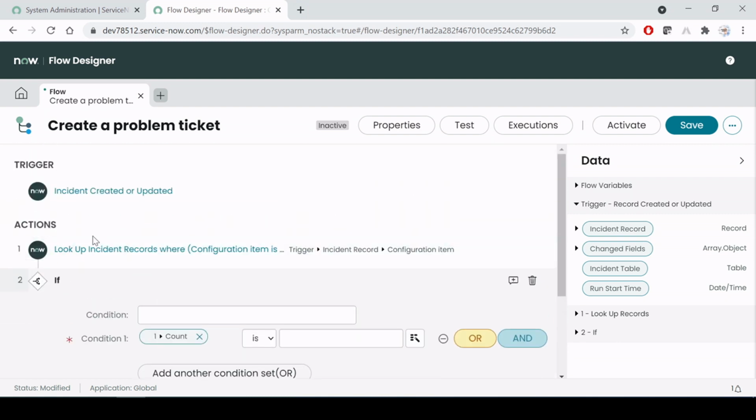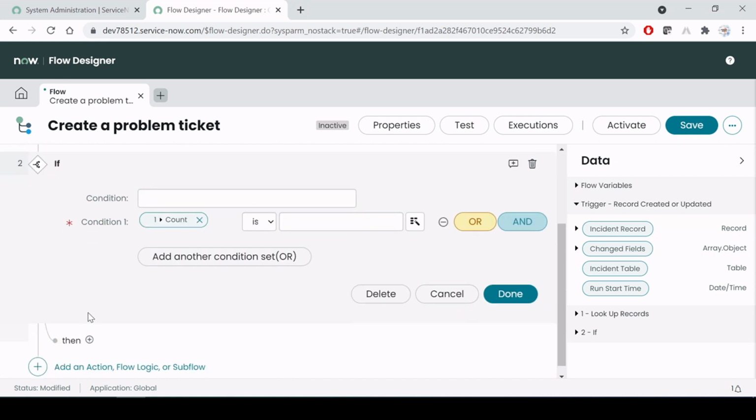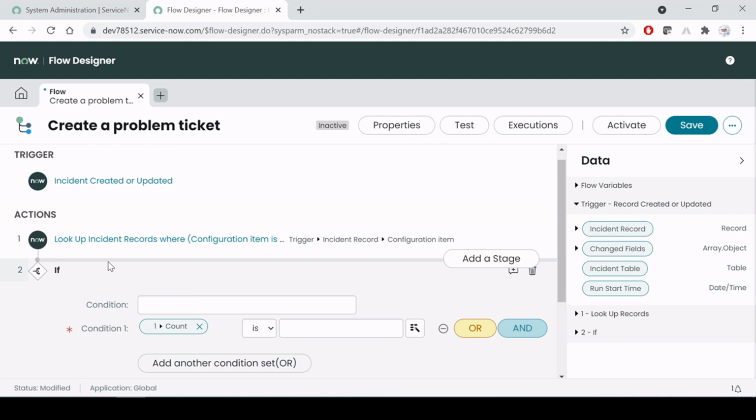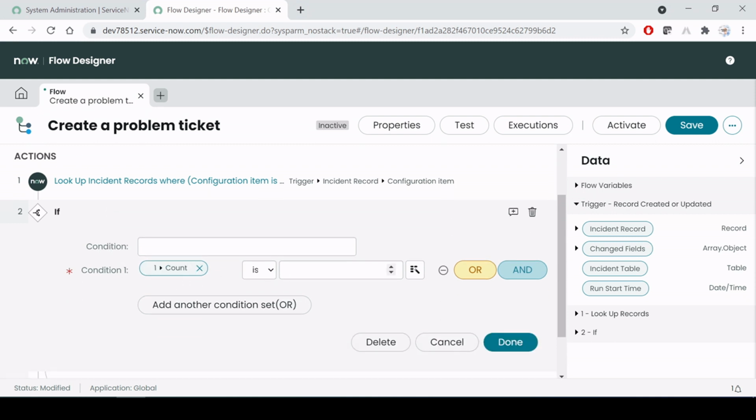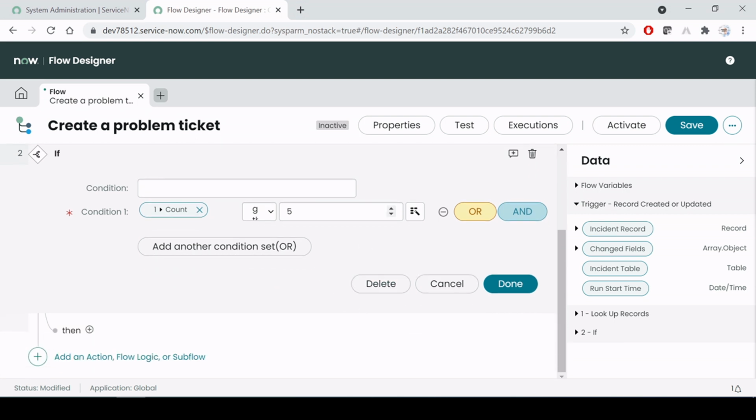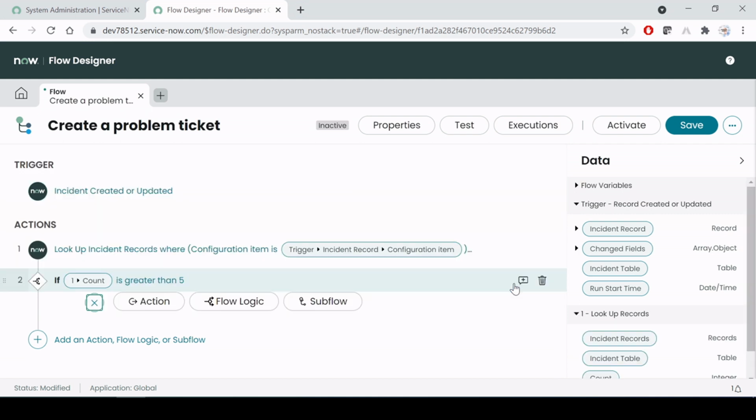If you check the lookup action, you will understand that it produces an output variable as a count. So if the condition matches, if count is greater than 5, this is my requirement. If a CI has more than 5, then we have to create a problem ticket from this. So let's say we are done here.